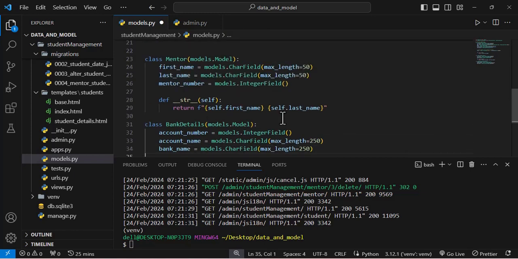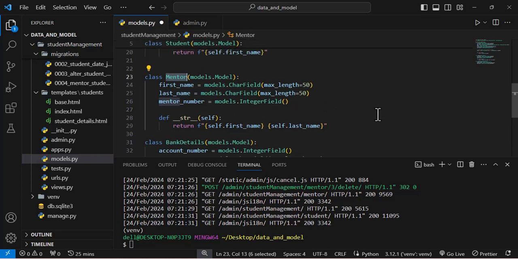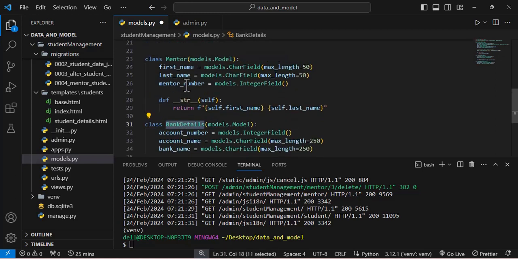Now, to link your bank details to your mentor, to show that there's a relationship between the mentor and the bank details, which is a one-to-one relationship. Of course, for one-to-many, you should do the linking for the element that has just one, that can only pick one. But in here, it's either mentor picks one bank account or the bank account picks one mentor.